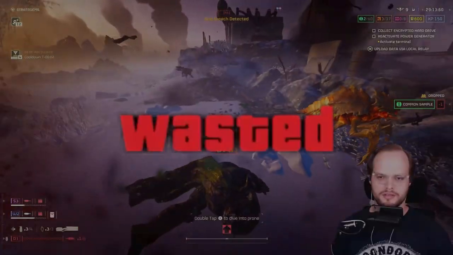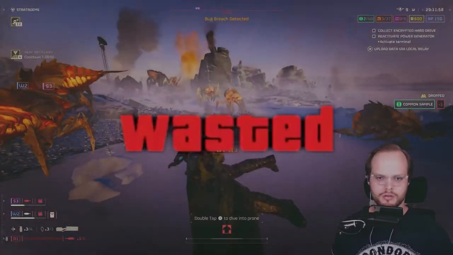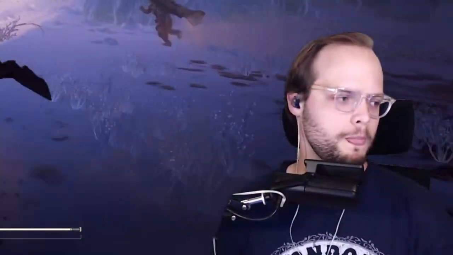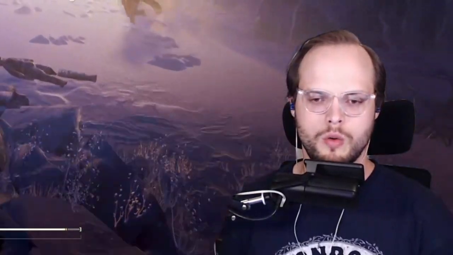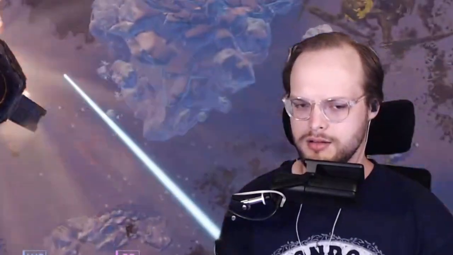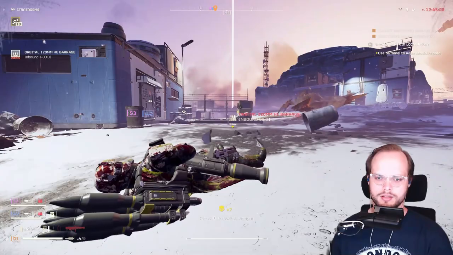Can I move? What? Where'd the charger go? I low-key have no idea what just happened. The charger hit me into a wall and he disappeared and I just went... Yeah, some of them do despawn like that. Barrage incoming. Stand clear. Yeah, that actually works. Nice.